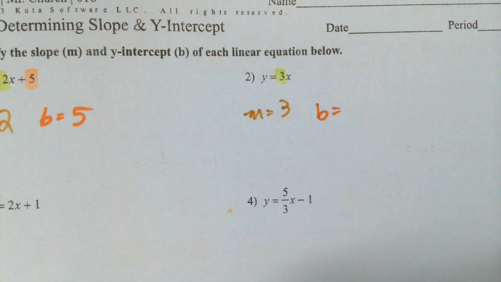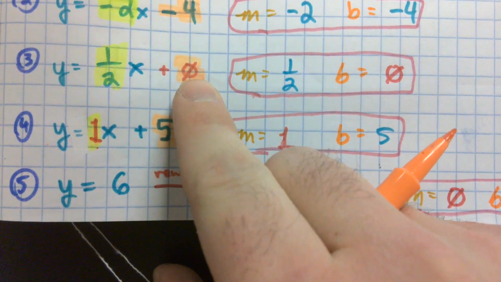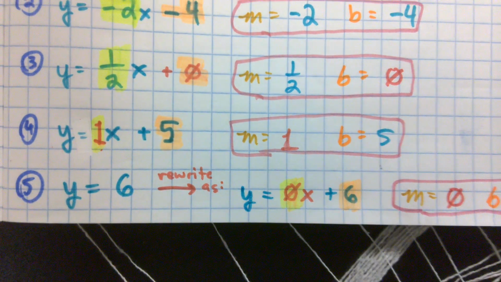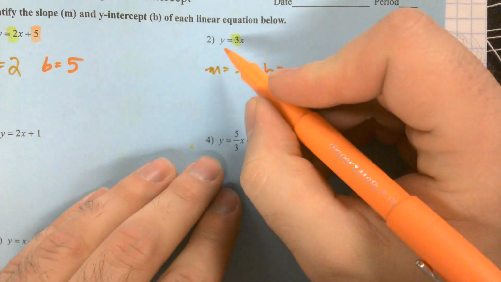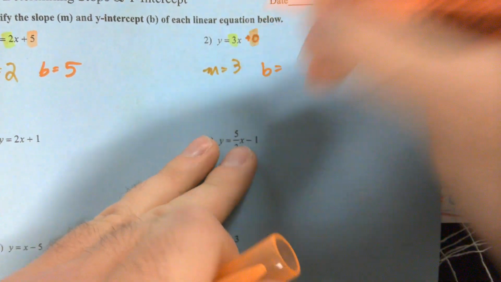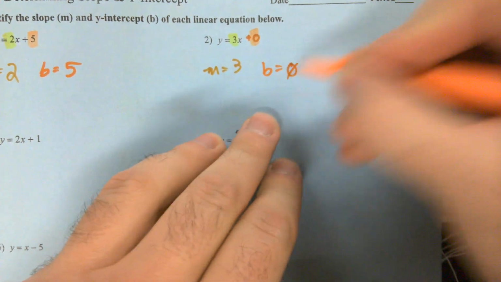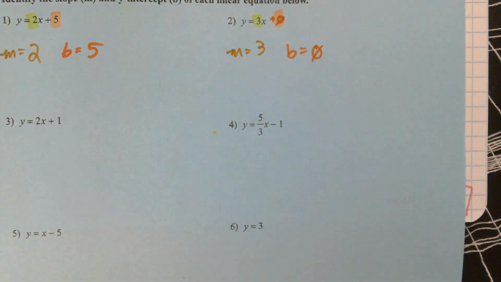But what's my B going to be here? Take a look at your examples. 0. Okay, examples 3 and 4. Very important distinctions between the two. 3x plus 0. We're going to highlight that 0, and we'll write b is equal to 0. I do want you to add the plus 0 on the end of that equation, just so we have something to highlight. And we'll go through it just like that.